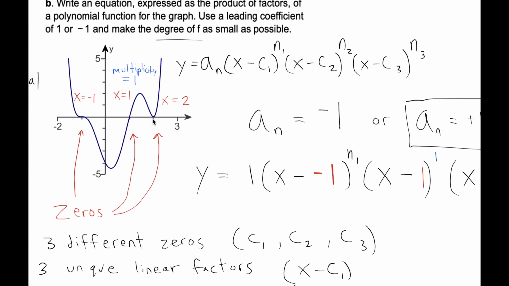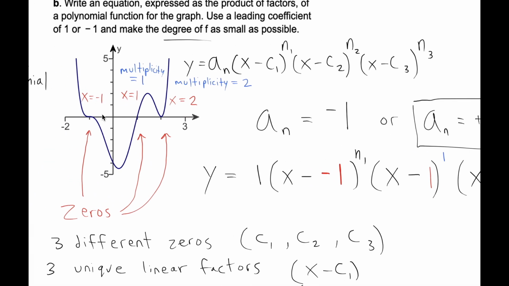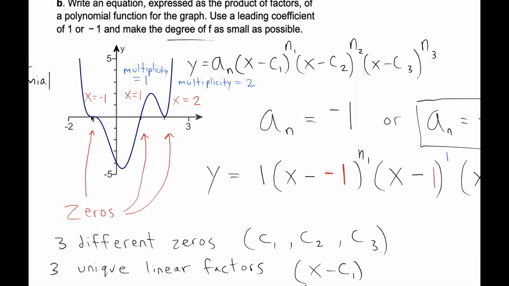For the x equals 2 factor, we're turning around, which means our multiplicity is going to be even. The smallest even number, of course, being 2. Since they want the smallest degree, let's just call it a multiplicity of 2 for x equals 2. And then for this one, we're cutting through the x-axis, but we don't cut straight through, which means the multiplicity is at least 3. And so I'll go with the simplest case, that it's 3.